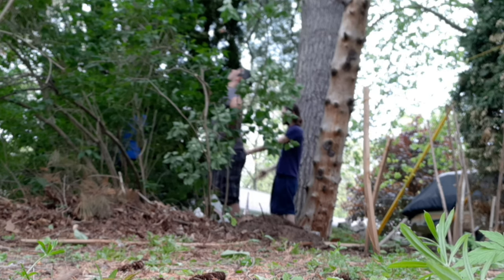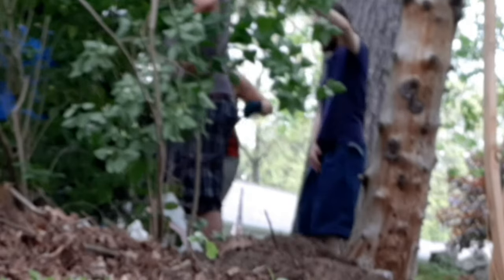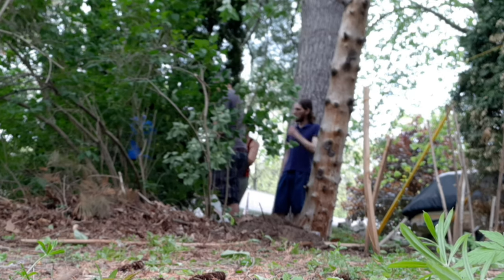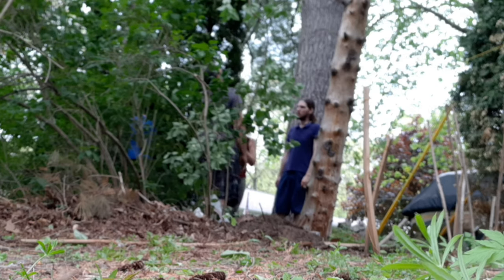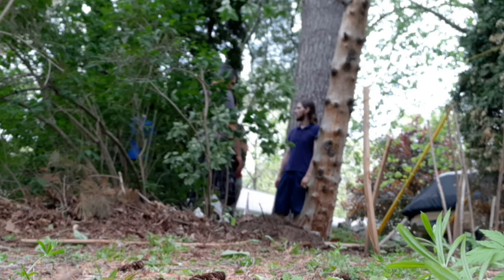Okay, great. See, you're gonna put it, look up. So there's nothing there, so you could probably do it. I think it needs to come actually this way a little more. My way or your way? My way. Let's do that one. Your way. There's a small tree. You don't want to be hitting that tree.